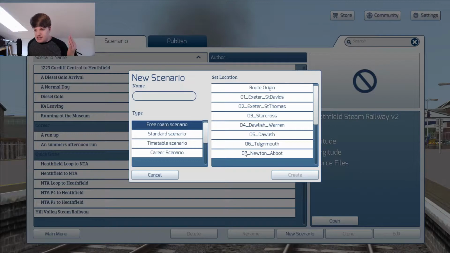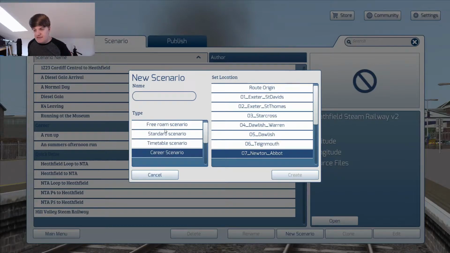We're starting at Newton Abbot because that is where everything is. Click Newton Abbot, click your career scenario on the left, and give it a name. Mine's a morning shunt, part 1.